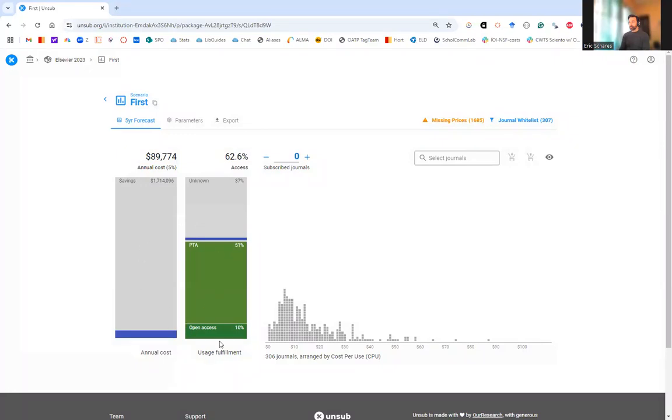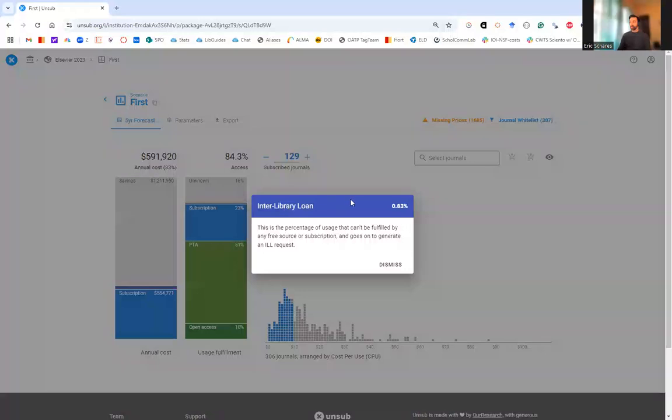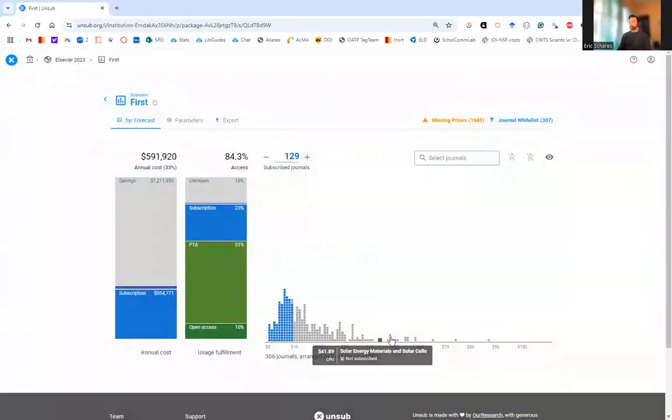Here in these bars, you can see kind of the summary. So it projects about 10% to be fulfilled with open access, about half of the total package, the total 307 titles, to be filled with post-termination access. And we can start adding these titles in. You'll see the subscription now is starting to play a role in getting researchers access. And this little tiny bar here is the ILL. I think if I click that, yep. So we're still going to have to use some ILL for the journals that we have not subscribed to.